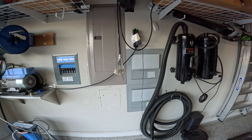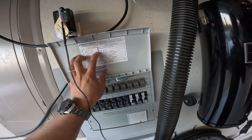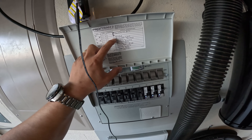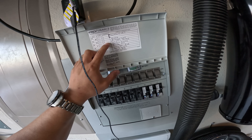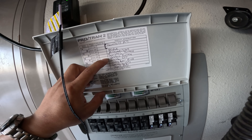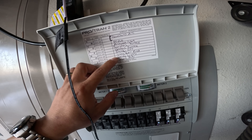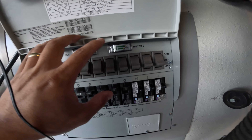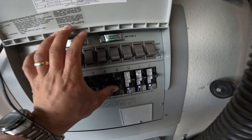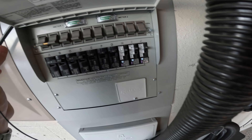Let's quickly talk about what I have on here before we dive in and turn it on. I've got two transfer panel boxes installed. I have my downstairs AC taking up slots A and B. The fridge on 1C. D is the microwave and stove. E is the downstairs furnace. F is the upstairs furnace — those are 15 amps. G is the garage GFI. H is the living room plugs. I is the garage lights. And J is my wife's study room. The last three — H, I, J — are the GFCIs.